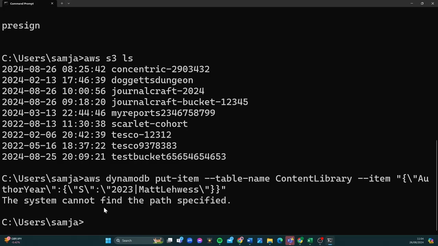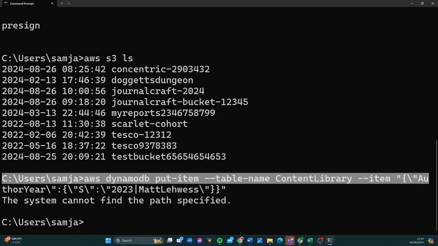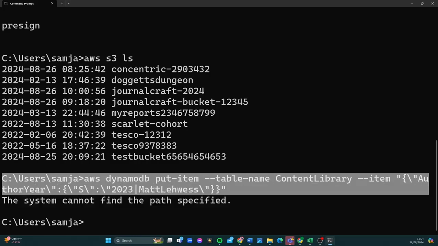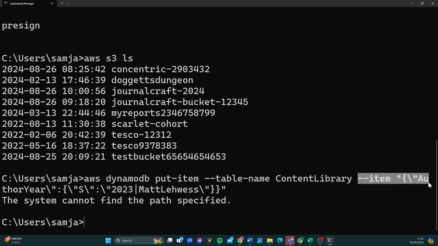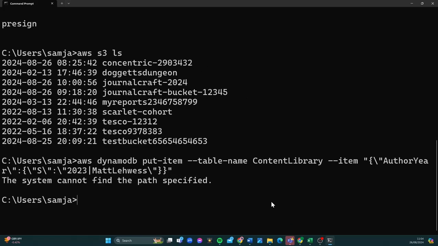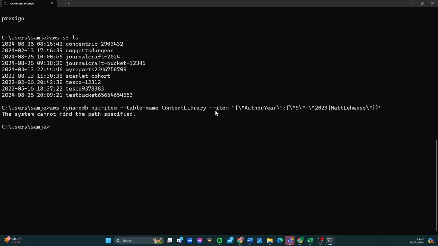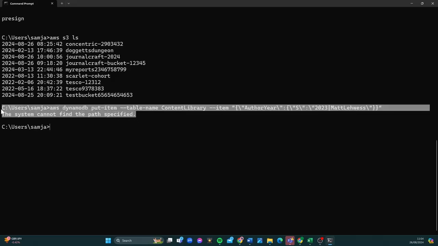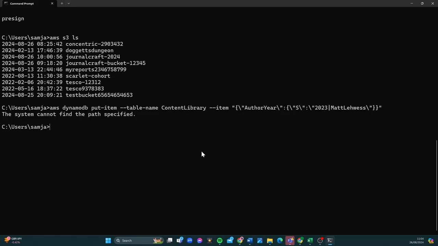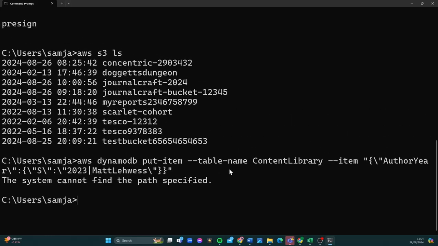So we try to use the CLI, but it just doesn't work. If I copy that, I can't even look. Content library item. And what else can you do? I've reinstalled the command line interface.